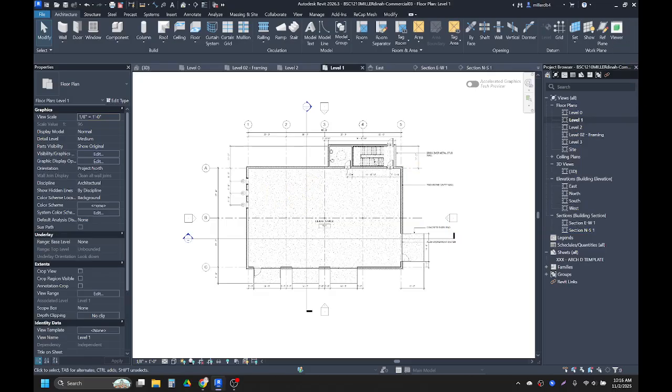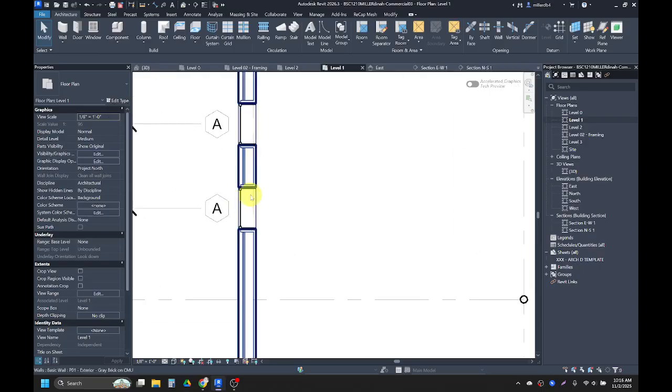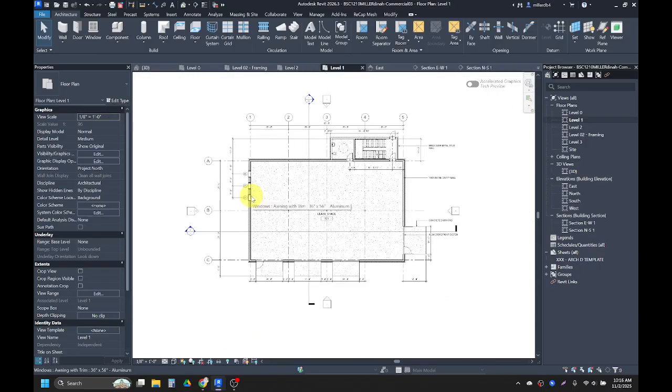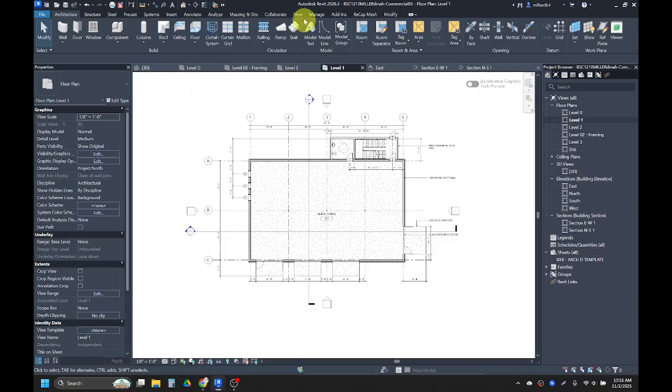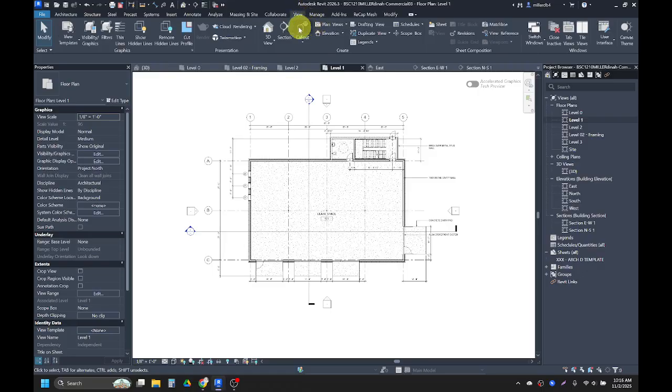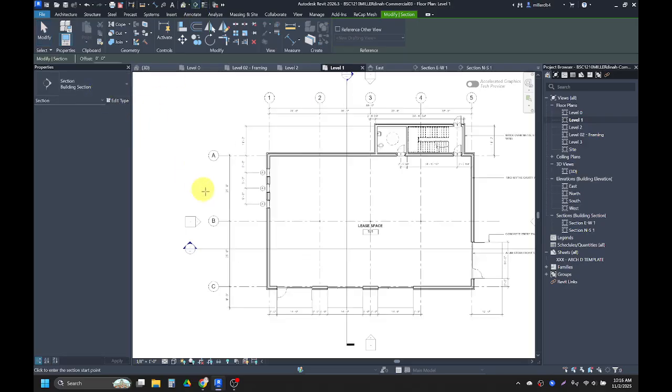To create our additional views, I'm going to go into my level 1 floor plan, and we have another section cut that's cutting through, or our hope is that it's going through this window here somehow. So to create a new section view, the shortcut is going to be this button right here, right next to your 3D view shortcut, or keyboard shortcut SE, or in the view tab, and then it's its own button here. So I'm going to create a building section.